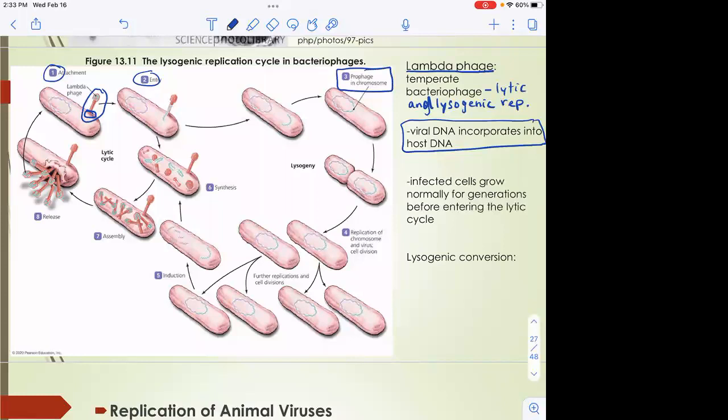So that bacteria cell is dividing here and making more daughter cells, and still we have that virus in that host chromosome. So what I wondered is, a virus that can do both lytic and lysogenic, when would it do the lysogenic replication and when would it stick with lytic? It appears that there is some kind of regulation, that a repressor gets made that would repress the virus from going into lytic replication.